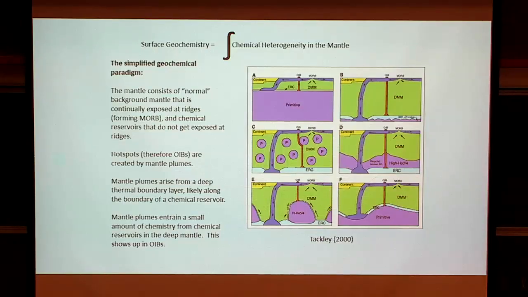And we hypothesize that the LLSVPs could be caused by piles of material in the lowermost mantle. Each of these models has different consequences for how heat can get out of the core and into the mantle. If you have piles in the lowermost mantle, they have a very high temperature, so your heat flow from the core into the pile is actually small. Most of your heat flow is going into slabs. But these are very big reservoirs for heat.